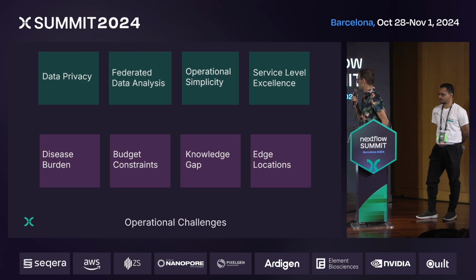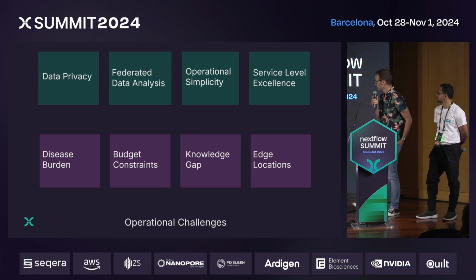One of the other challenges that we have is service level excellence. We have a certain availability and continuity guarantee that we need to give to the hospital. In comparison to workloads that you run on HPC, we can't really say to the physicians, sorry, the HPC cluster is going down for maintenance for a week, tell your patients to come back next week. That's not really an option. That's an important one that we have to keep in mind, since a lot of these workloads are usually done on HPCs, which are not really useful for that sort of workload.